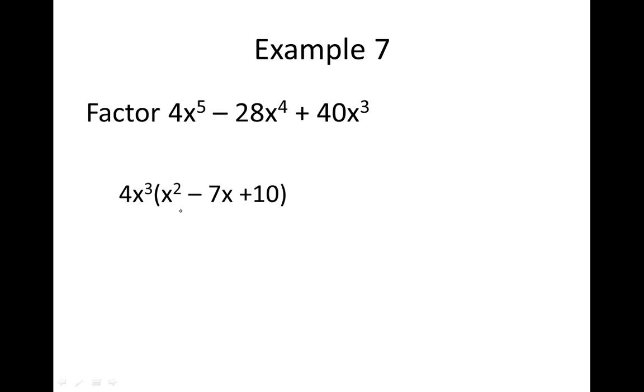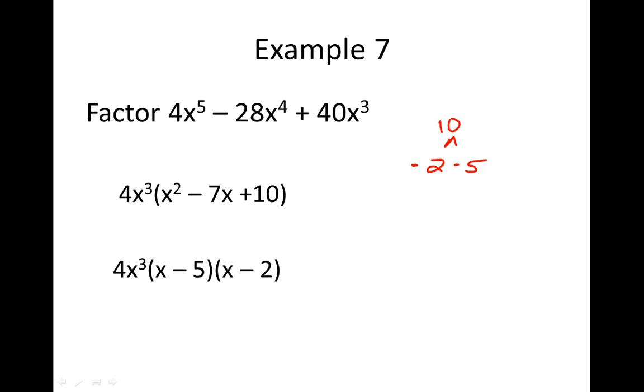Okay, now I can factor x squared minus 7x plus 10. So let's pull the 10 out. Factors of 10, let's see, 2 and 5. Can I add these in such a way that I get a negative 7? Sure, if these are both negative. Because negative 2 times negative 5 is a positive 10. Negative 2 plus negative 5 is negative 7.